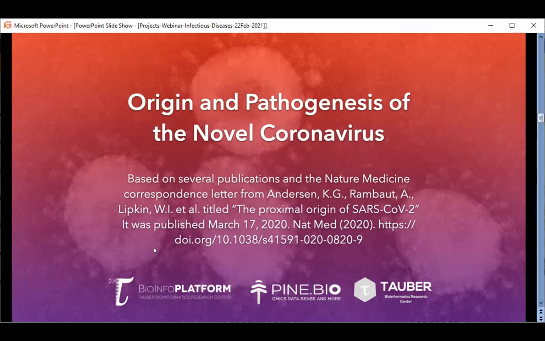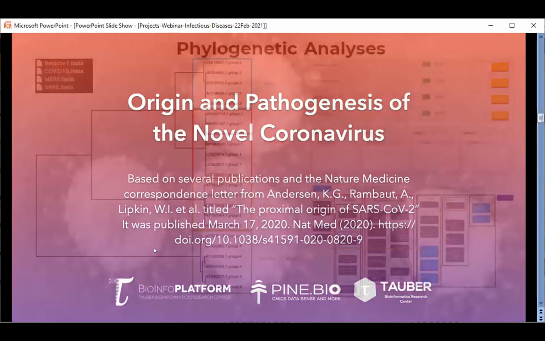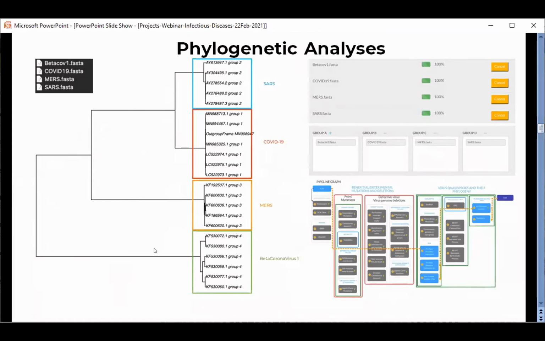So to understand this, we have designed a project on COVID-19, that is, origin and the pathogenesis of novel coronavirus. Here, first, based on the multiple sequence alignment and the phylogenetic analysis, we will try to understand its genetic origin, that is, from which animal it has originated. In this, you will learn to perform phylogenetic analysis to understand the origin, and how it is associated with the other strains of COVID-19 as well.